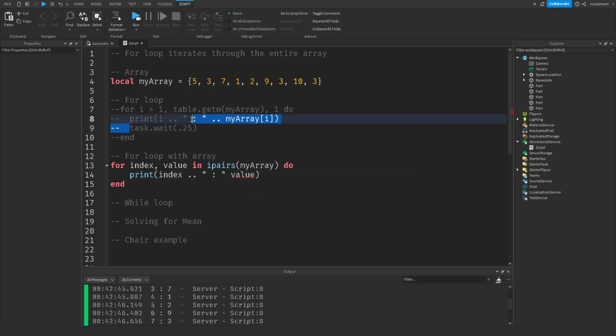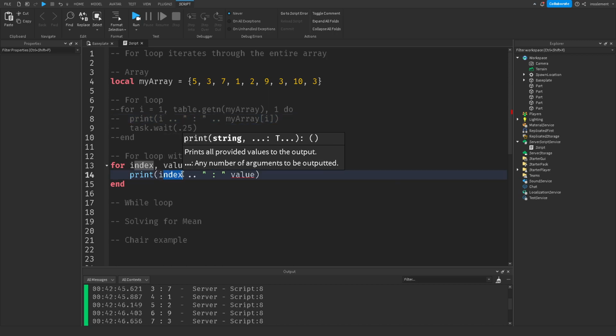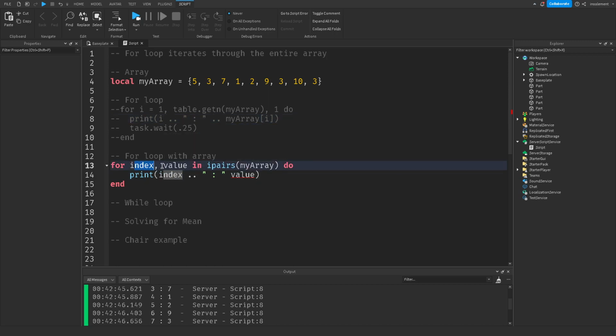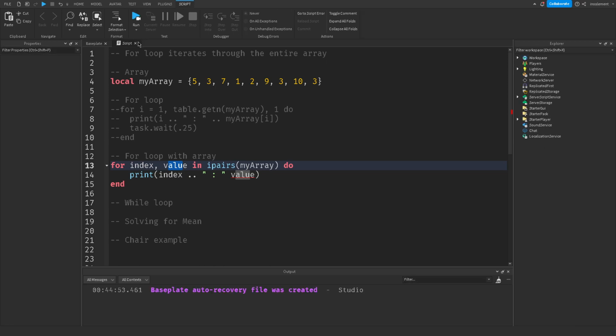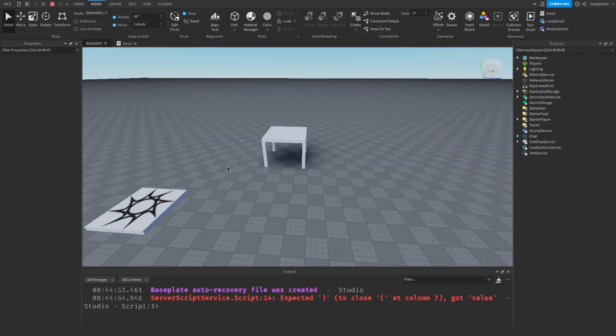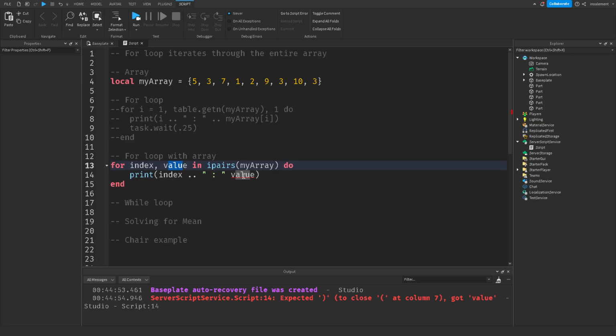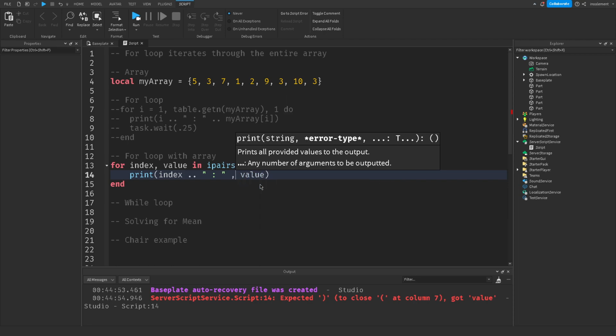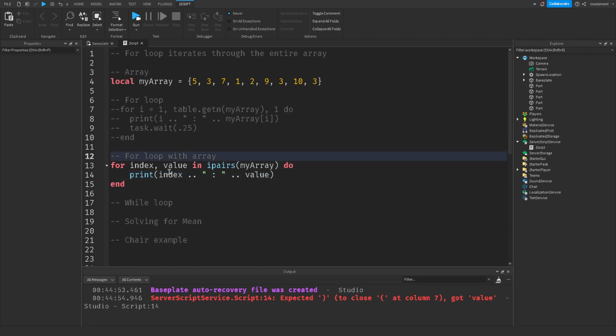Now it'll look the same as this, but we have both accessed our index and our value, right? Makes coding a lot easier. And I forgot something. I forgot to concatenate. So it'll do this exact same thing.